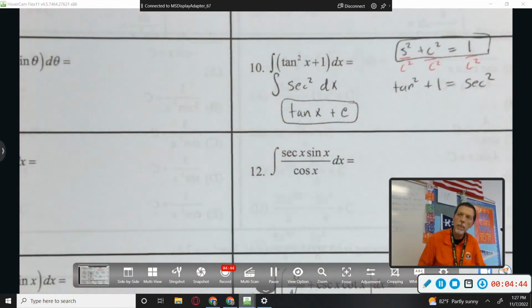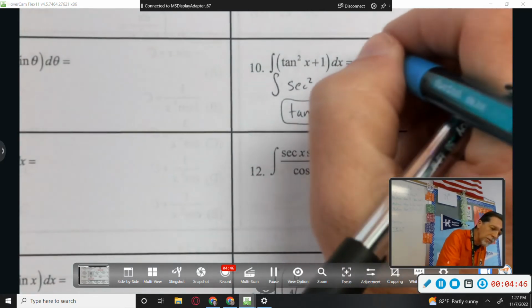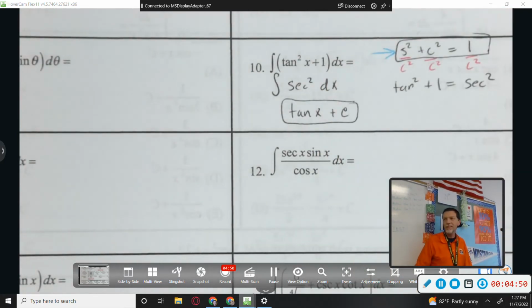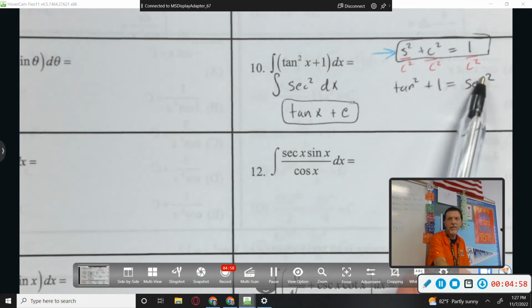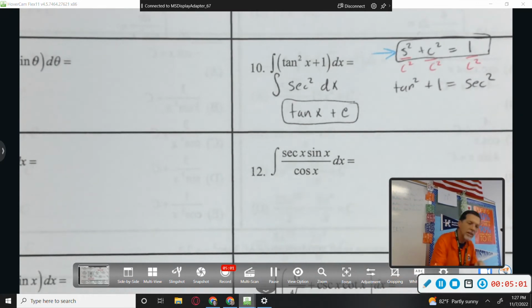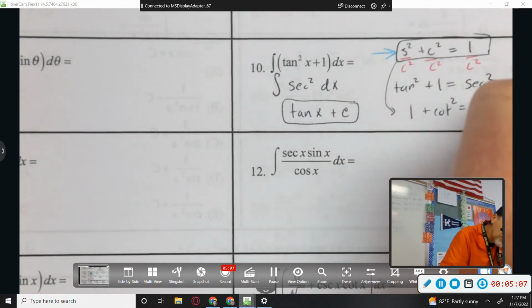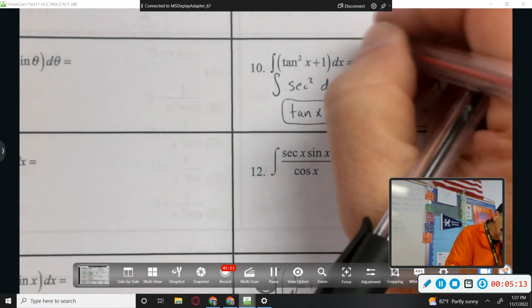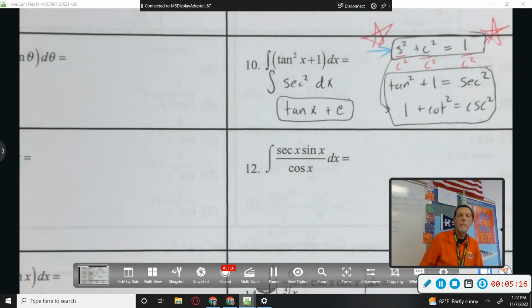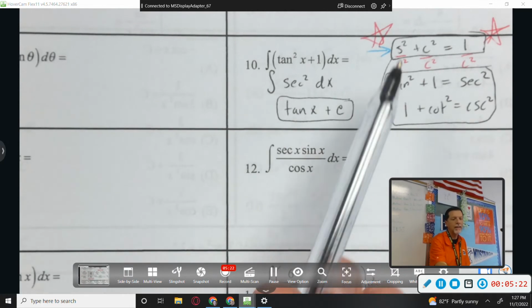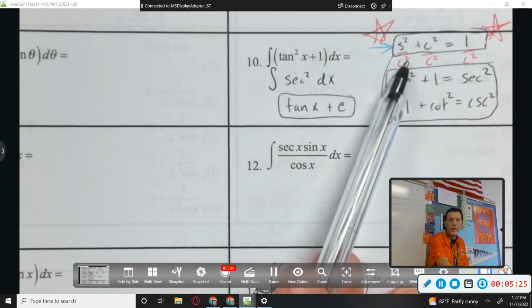Are we going to have to rememorize those? I'm going to say you have to rememorize one of them and know how to get the other 2. Sine squared plus cosine squared is 1. If you want to get the other 2, you either divide by cosine squared or you divide by sine squared. So the other one would be 1 plus cotangent squared equals cosecant squared. But you do definitely have to know the first one. I don't memorize the second two because there's too many plus ones and who's paired with who. Memorize the first one and then take a minute to figure out the other two.